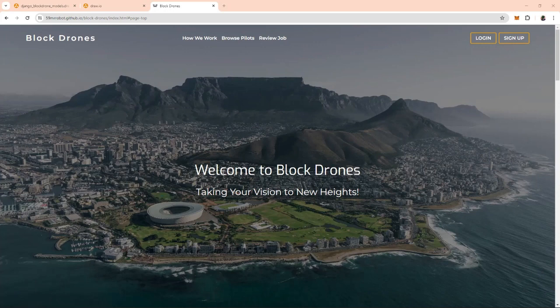And where the pilots will be able to take a necessary job for and shoot the job for the clients. Think of it like an Uber for drones, right? Client comes in, I want to take a drone shot of this, I want to do my wedding, I want to have an event or something like that, and I need somebody who has this skill set to get those wonderful aerial view shots using a drone.